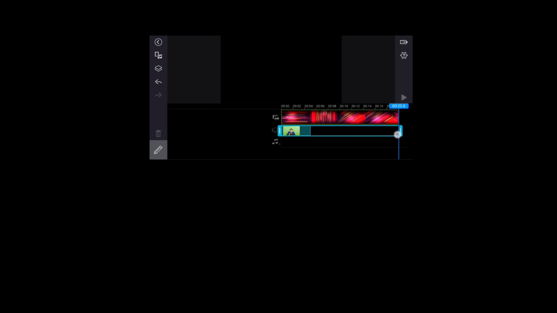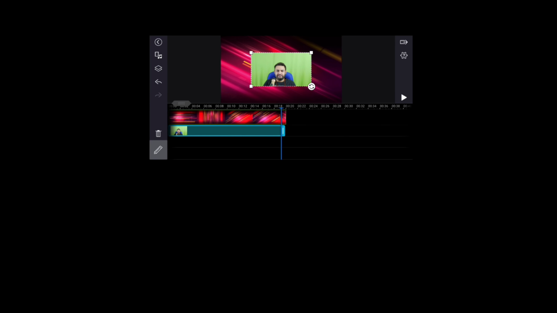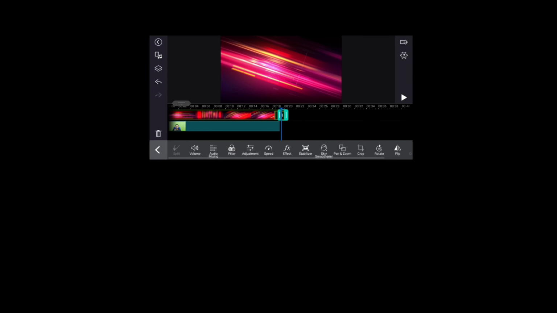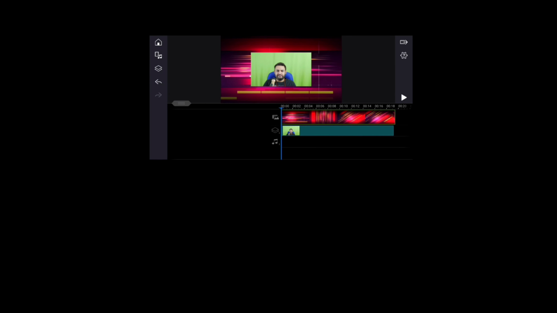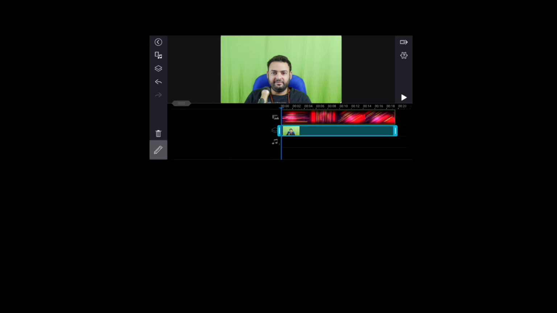Now adjust the photo length according to the video which you have selected, or the video length according to the photo, by just dragging it in your application. Once that is done properly, edit the remaining extra footage and delete it. On the left hand side you do see the edit option. Now go ahead and fit the green screen background to the screen so that it's in full screen mode.